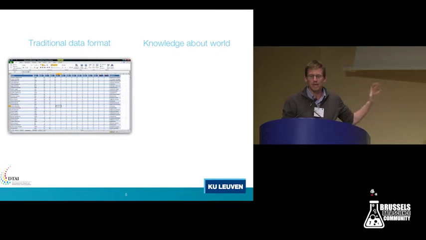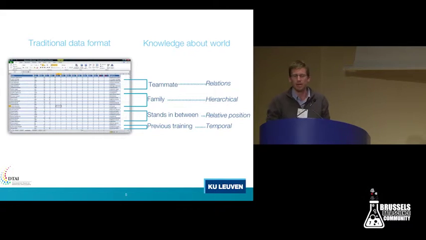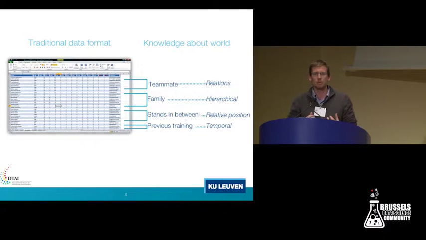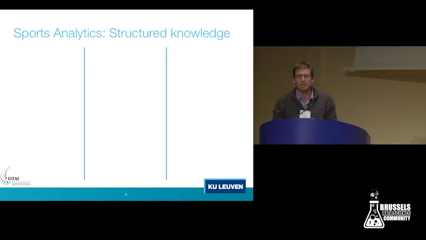Typically what we get is this table of data. And I want to encourage you, when you're collecting data, don't limit yourself to this one table, because your real world data is much, much more than that. You actually have a lot of relations in there. You have teammates, family, and these are relations, hierarchies, temporal data that you have within this data, and you should store this, you should use this or learn this, and if you learn them, you should reuse it later. Don't build models once, we want to have reusable bits of knowledge. And that's what we are using here in sports technology.